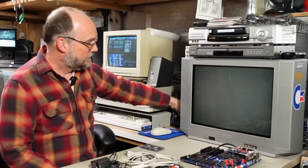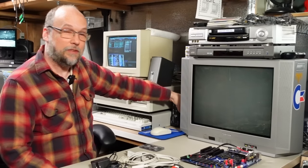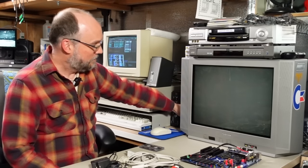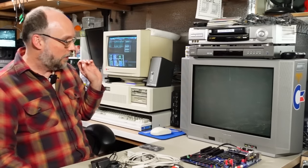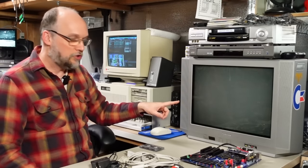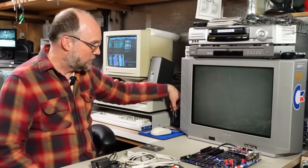If I plug it in, we'll see what happens. Last time I did this, the TV wouldn't turn on anymore. Now, maybe it has fixed itself miraculously, but I doubt it. So it's off right now. Oh, okay. It's making a clicking sound. It is clicking on and off. So it's almost like it's trying to start, but it's not starting.